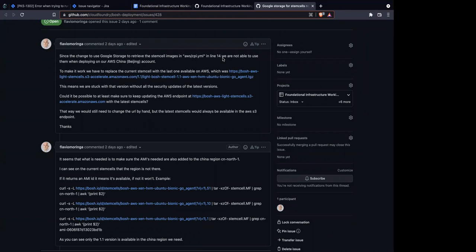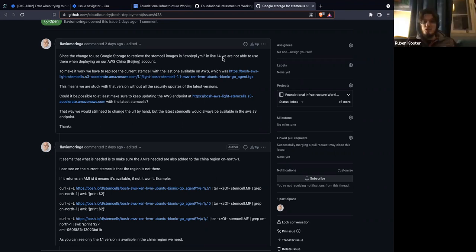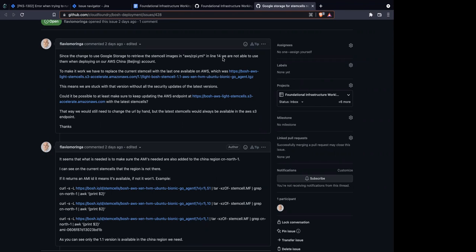We don't have that. So maybe the foundation wants to look into that, but I think it's quite a complex thing. If it's only one person, why not just use fat stemcells? It's just an extra 10 minutes.